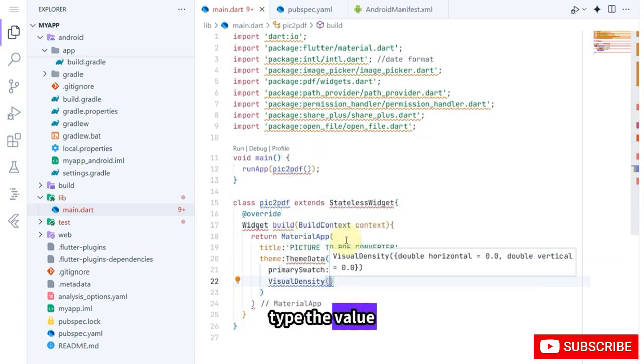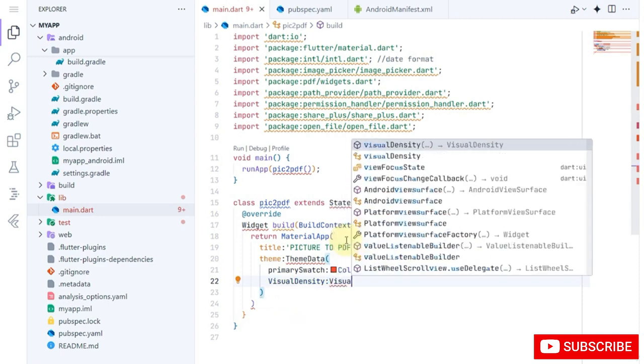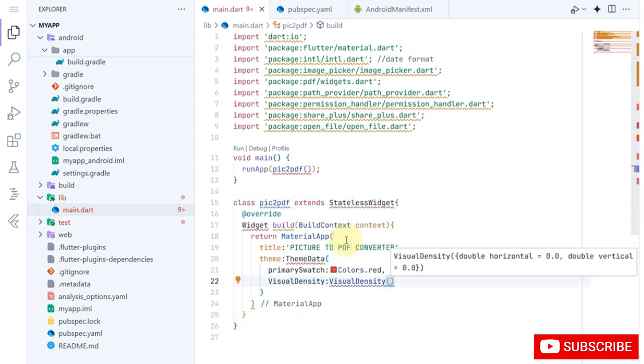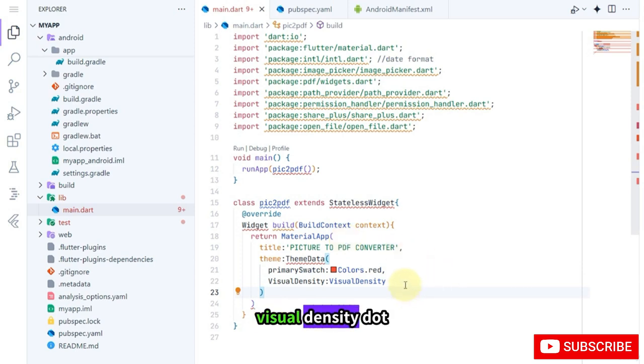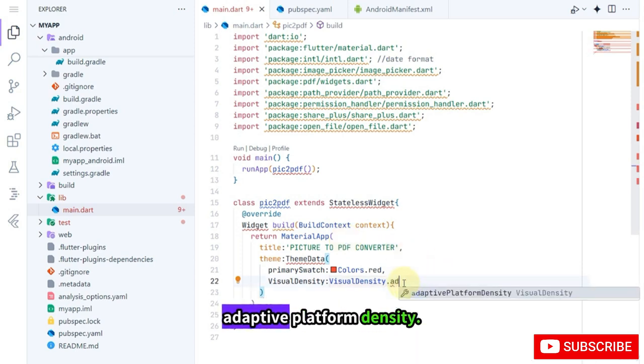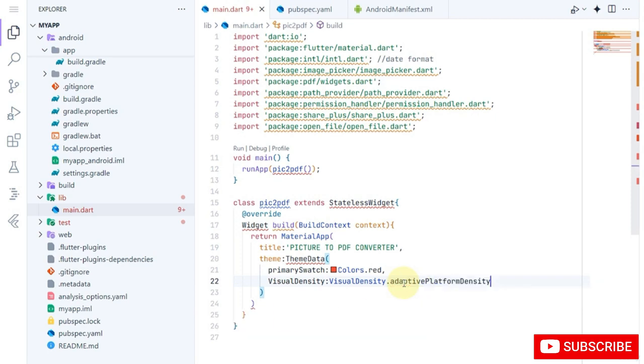You have to type the value for the visual density, VisualDensity.adaptivePlatformDensity. So based on the platform, the visual density will be set. You have to type comma and then semicolon to end the statement. If you don't do that, it will show an error.